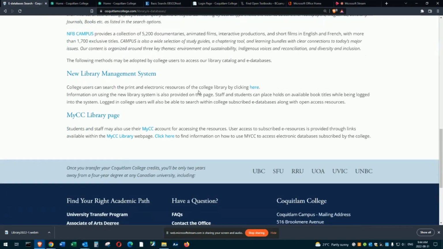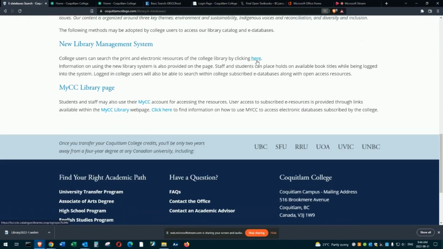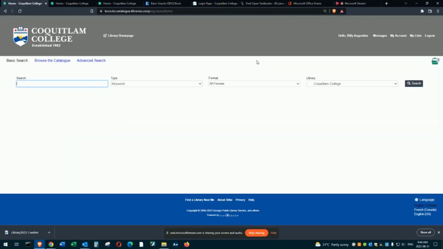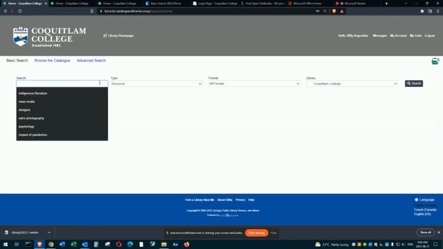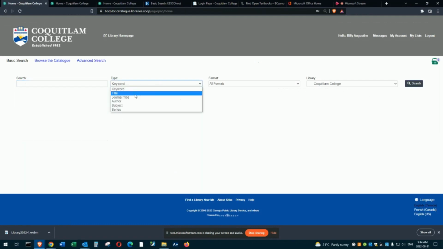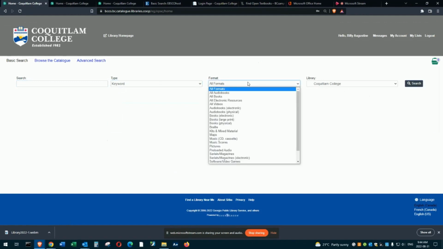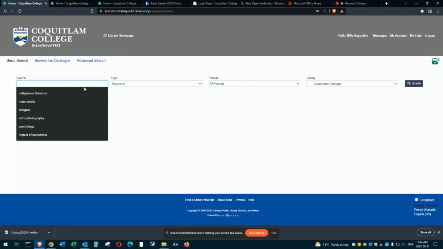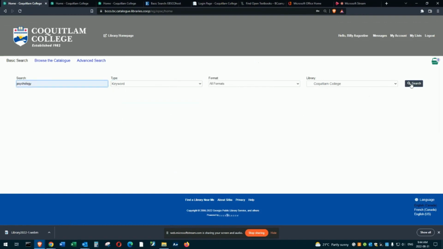As I said before, we can navigate through our online catalog using the new library management system by clicking here. Through this system, you can search by keyword, by title, by author, subject, or others. And you can filter by format, either books, electronic resources, etc. So let us use the word, maybe, psychology.